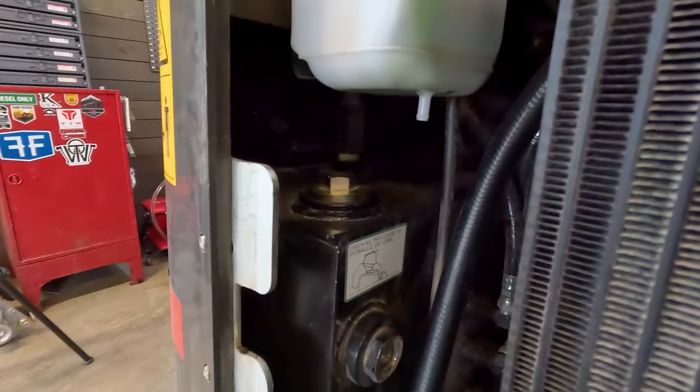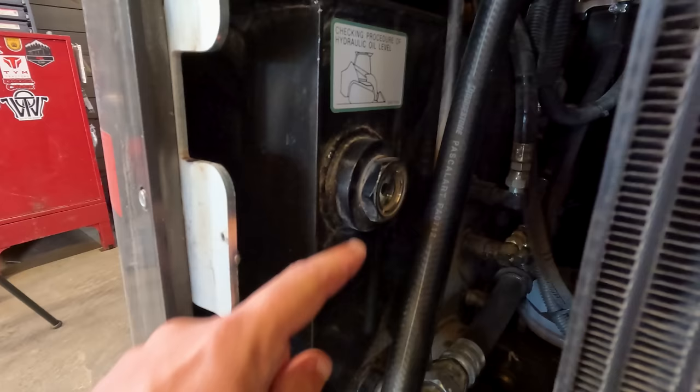For those of you that might be curious, there's a sight glass right there for the hydraulic level. And I don't know if I can get the camera in there or not. I probably can't. But anyways, there's a little glass right there. And if the oil is halfway up, it's in good shape. And it's just a little low right there. Not too much, but enough that I need to add some to it.